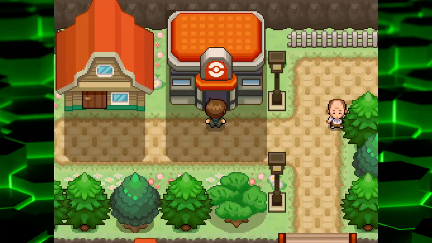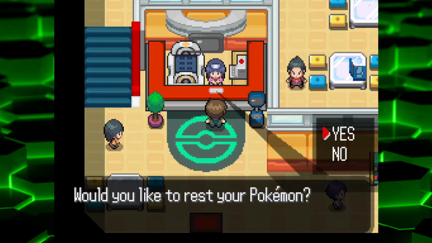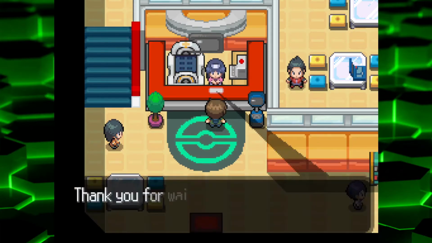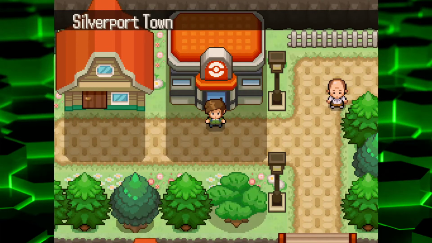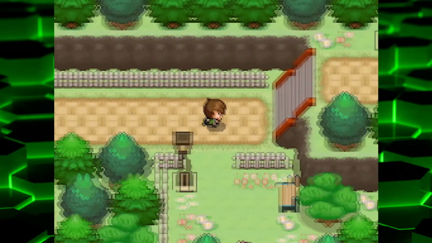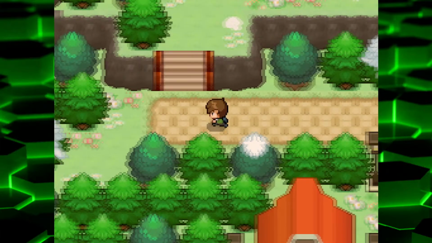I'm just going to heal just in case. So Wintario over here is going to evolve at level 55. We don't want to do this right away. We want to wait until Wintario is level 56, because as soon as it becomes level 56, it'll learn Dragon Dance, which I really want.